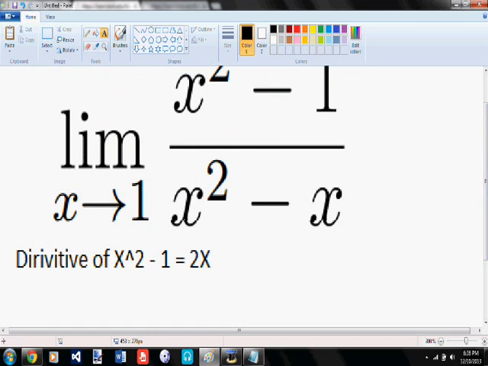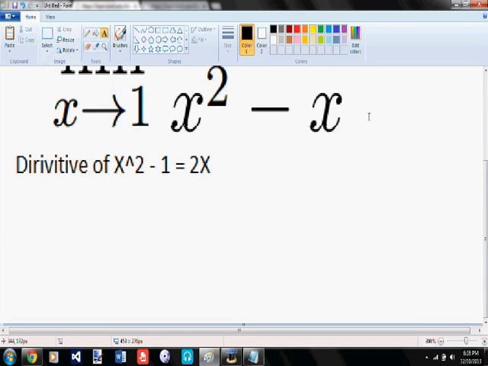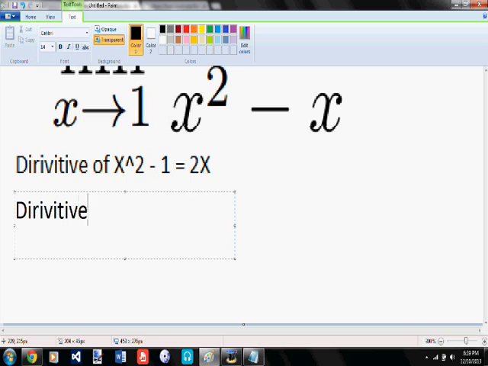Well, and now I'll take the derivative of the bottom. So, actually, I think the derivative of the bottom is just going to be this with minus 1. But I'm going to actually kind of show you a little bit. So now we take the derivative of x squared minus x, which is going to go to 2x minus 1, which again, by using the sum rule of differentiation, I bring the derivative through to the x squared and then to the x, and it becomes 2x minus 1. Because when you take the derivative of x squared, you get 2x because of the power minus 1, and then with the x, you bring the 1 power down, and then it's x to the 0 power, which is just 1 times 1, which is 1.